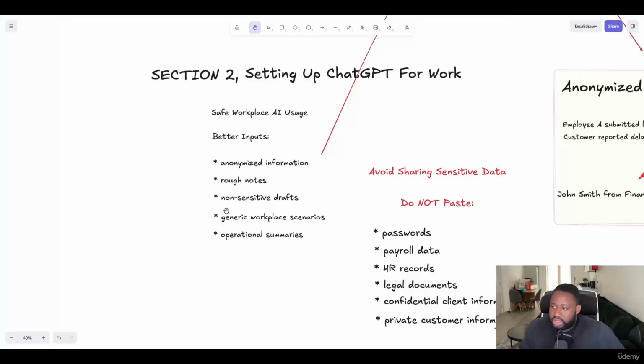And you're using a lot of non-sensitive drafts, and generic workplace scenarios. Don't be so up to the nitty gritty of giving it information. You can generalize it and then get it to use its own thinking capacity to be able to help you with whatever you're trying to achieve. And try to be using operational summaries and all that.